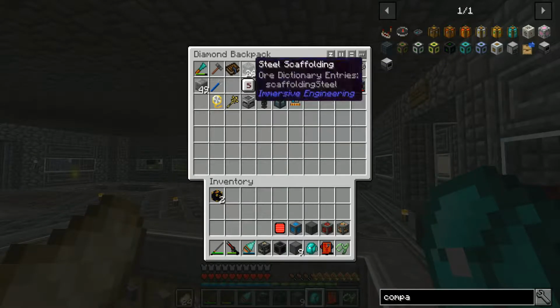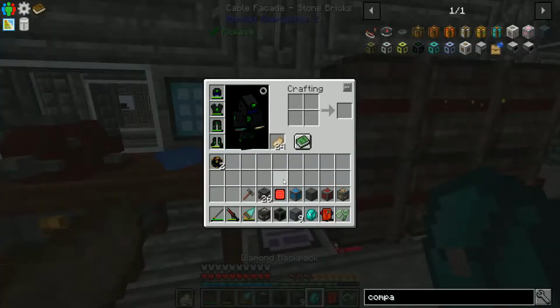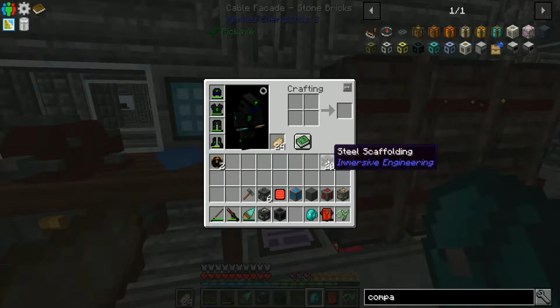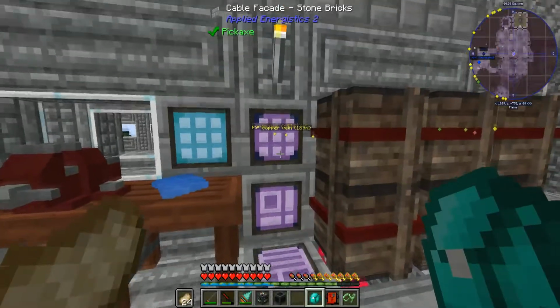Obviously need a few things for Immersive Engineering stuff. We're going to kind of sort through. I need 9 steel block and 20 steel scaffolding for the rotary bit. Then I need 6 steel scaffolding, and this is making the actual IE excavator block. I need steel sheet metal. I have 1 right now.